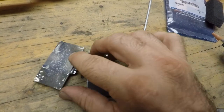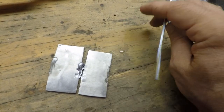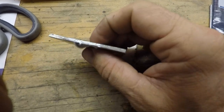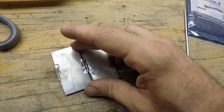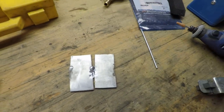So I was applying heat on this side here and then trying to see if I could get it to draw it in. I tried it vertically and horizontally, and I just couldn't get it to fill in that crack. It filled in a little bit here on this side, but then I ended up breaking it apart and it didn't fill in here. I thought it would look kind of cool, like an old school repair that goes along with the vintage style of it, but it just doesn't. So I am gonna have to weld it up.